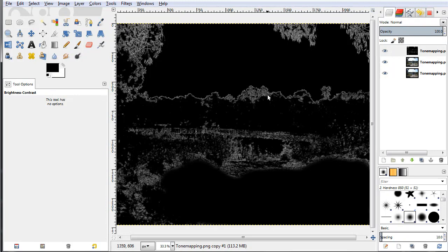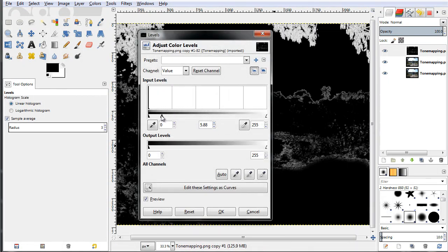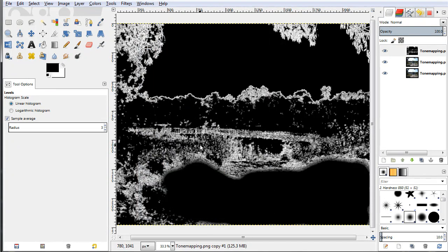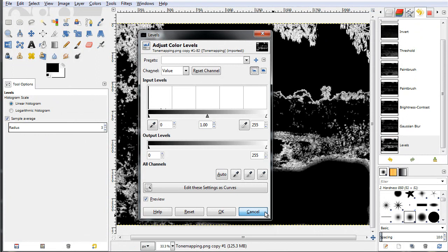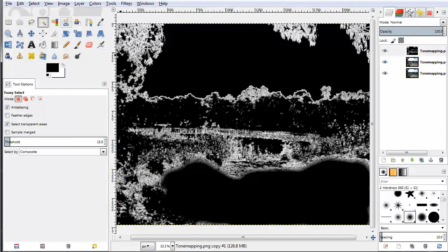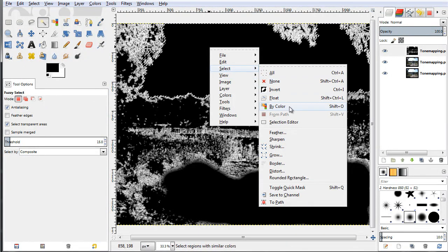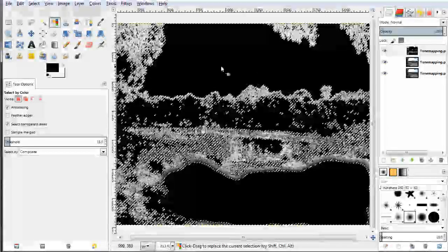I've made this mask. You can always go to Colors and add a Levels adjustment, play with the contrast of the mask. For the moment this image has not yet been turned into an actual layer mask, so I'm going to make a selection. I'll select the Fuzzy Select tool and click on the image — it will select the black areas. Or you can use Select by Color, which might be a nicer option. So I have selected the black parts of the image.